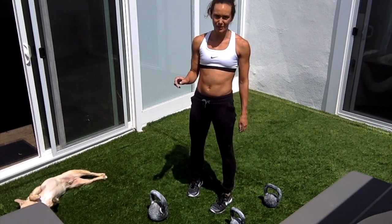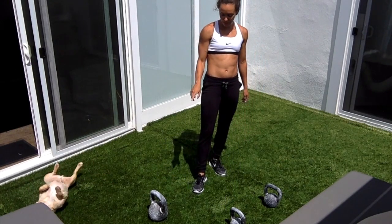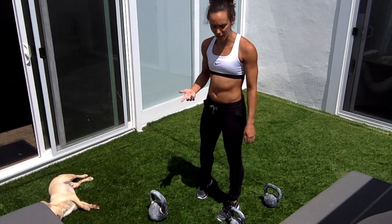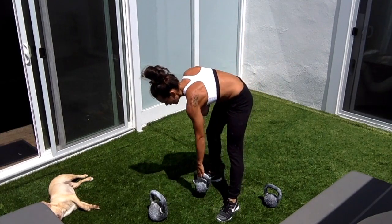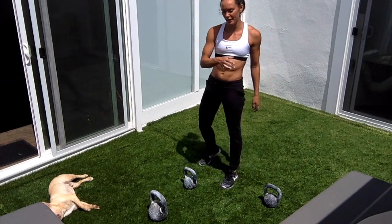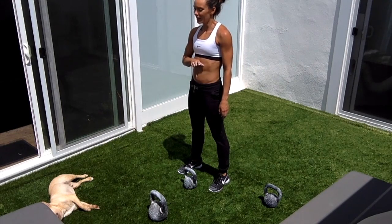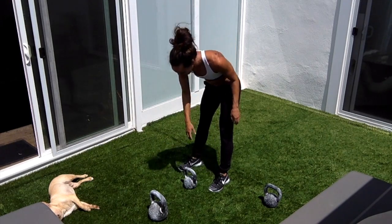Going into single arm swings. It's optional to keep the same weight. I'm dropping down just because I haven't been doing a lot of single swings personally. So 15 per arm. Here we go.